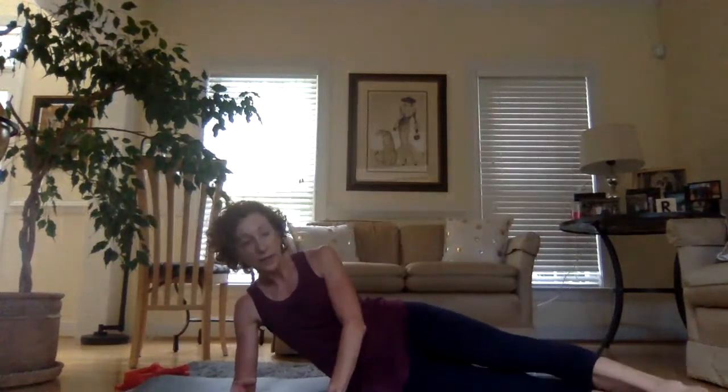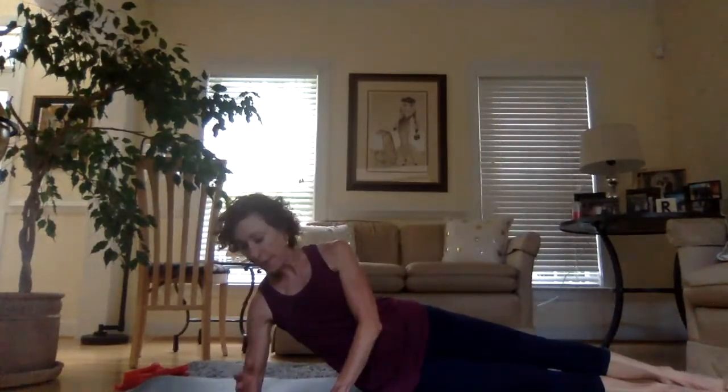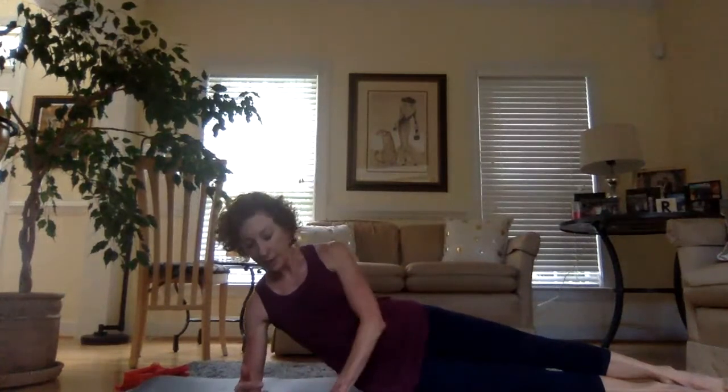So I use the straight edge of the mat to really make sure that I am in a line versus legs forward or back. So I'm going to show this to you in 2 ways. The first way is to have my elbow bent, feeling the shoulder blade really lock into the ribs, and my front arm is my stabilizing arm is here.